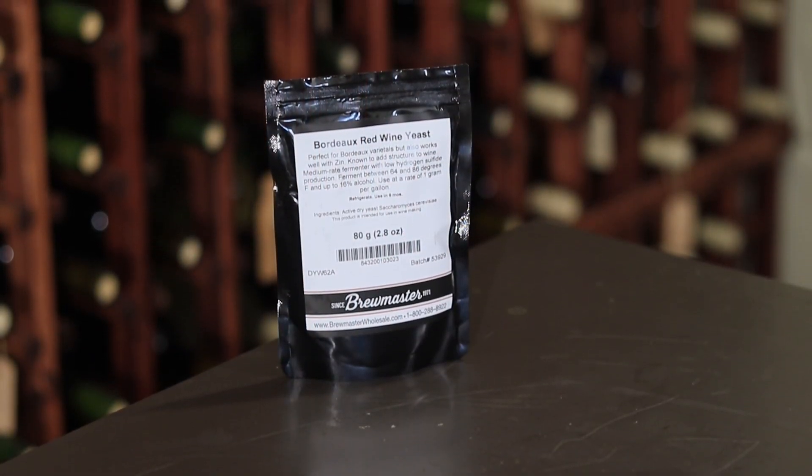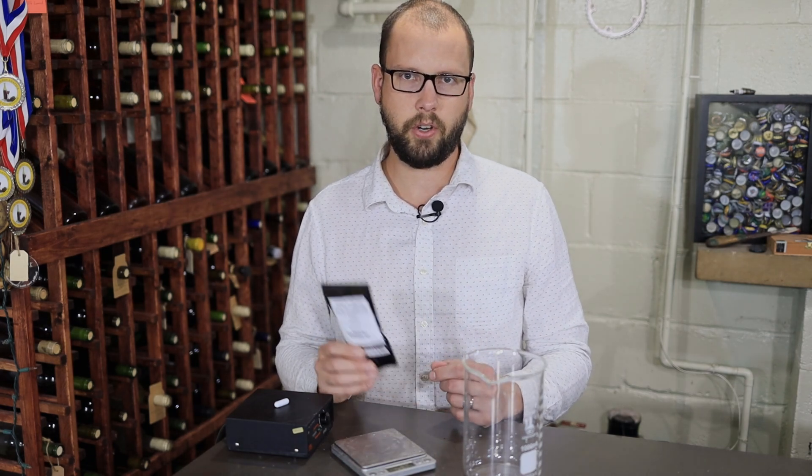The yeast I'm using today is BDX, a red wine yeast isolated from France. A lot of people think these yeasts are some GMO thing that has no place in wine, but the reality is most yeasts on the shelf are found naturally in the wild. Companies like Scott Labs and White Labs isolate strains known to make good wine or from good wine regions, and for me that's a lot better than whatever wild native yeast I might have in Pittsburgh, Pennsylvania, which is not traditionally a premium wine growing region.